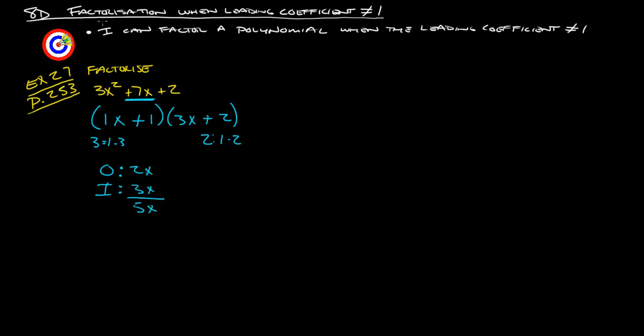So what we've got to do is we have got to get rid of this. We've got to switch one of the sets of factors, either the 1 and the 3 or the 1 and the 2, and it doesn't matter. So, I'm going to change my 1 and my 2. I'll take that out there, and I'm going to put 2 and 1, and then we'll OI again and see if that works.